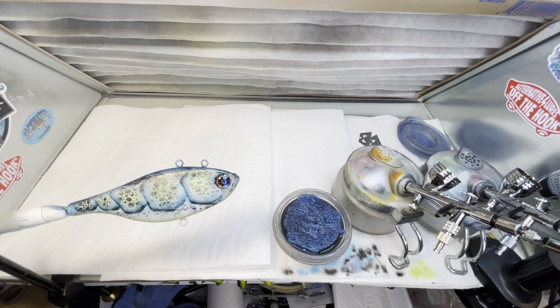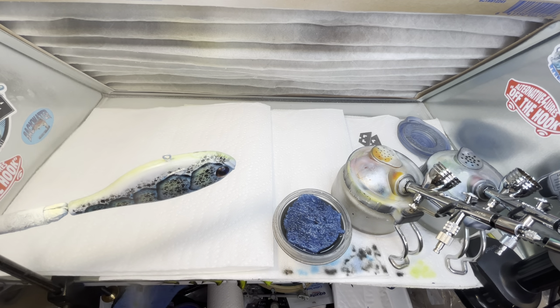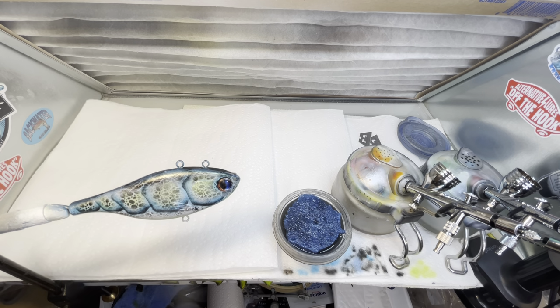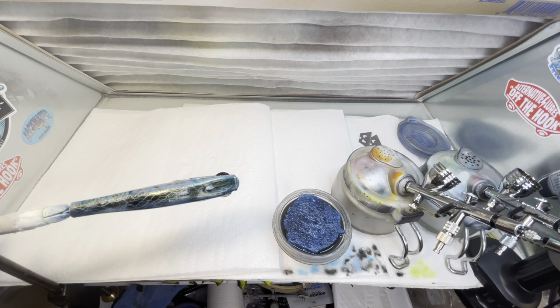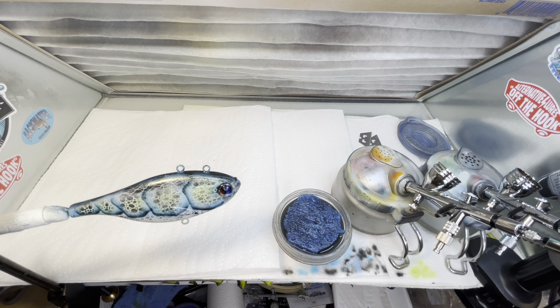So we'll go ahead and spray this. And I'll probably go ahead and heat set it, so we can go ahead and get the epoxy done. So I got the pressure on up, and we're just going to go ahead and get a good coat of this on there. Definitely want to clean your gun out good after using that UVLS, because if you don't, it will lock your gun down.